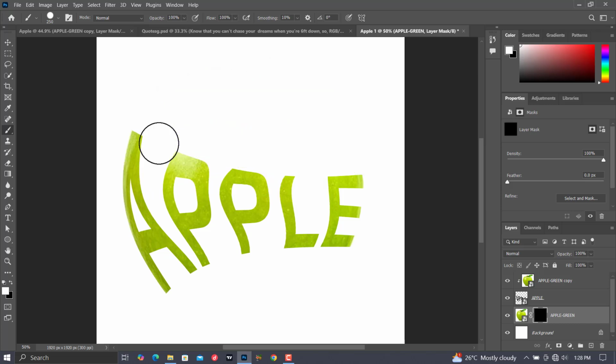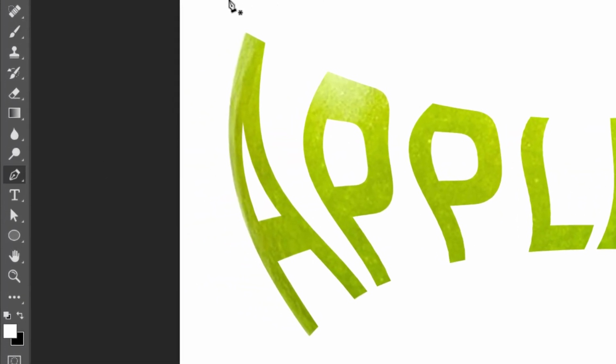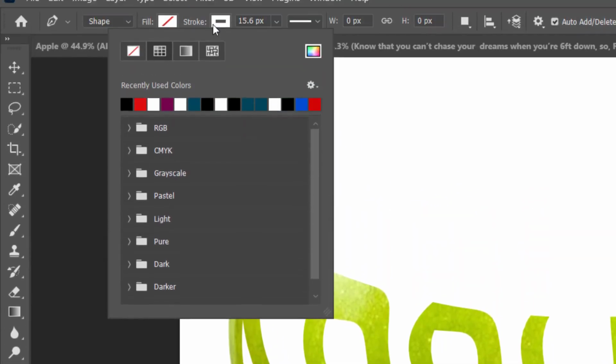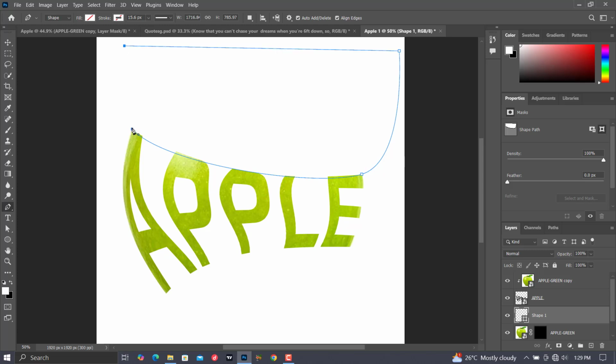Once I've done that, the next thing I'm going to do is to make sure I've drawn a layout, all right, for my text. I'm going to use a pen tool to draw a layout over here. Okay, that will fit perfectly for my apple to appear. So I'm going to have the pen tool over here. Then I think for the stroke, I'm just going to leave it at none. I'm going to first off start from the junction over here. All right, then I'll put one over here too. And I'm doing this so that it can match perfectly with whatever I'm doing, right?